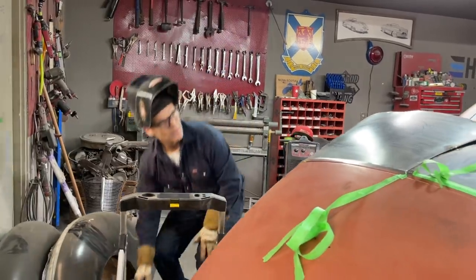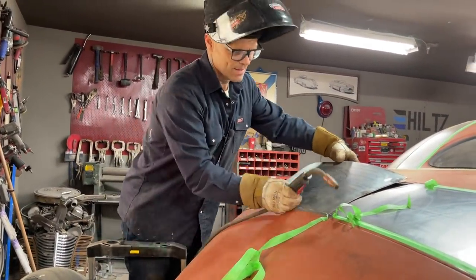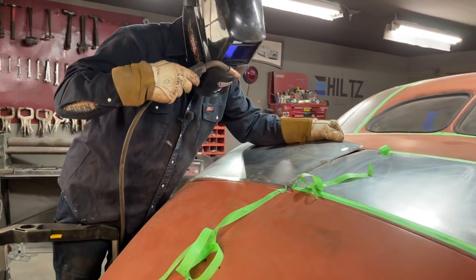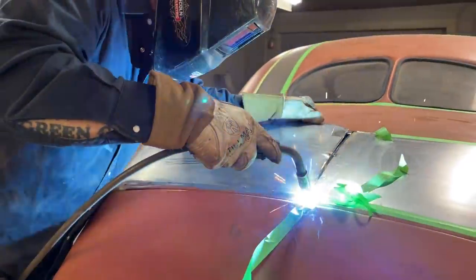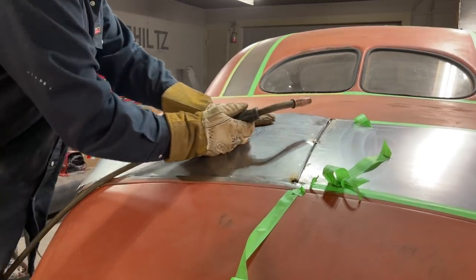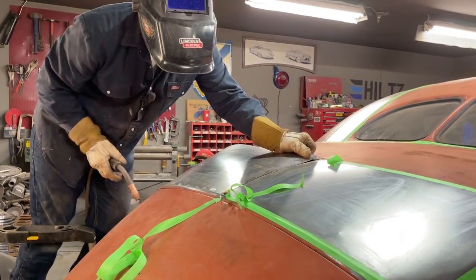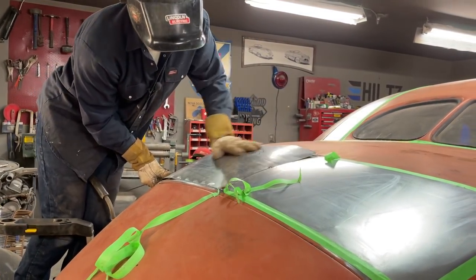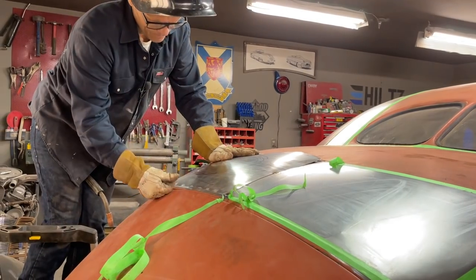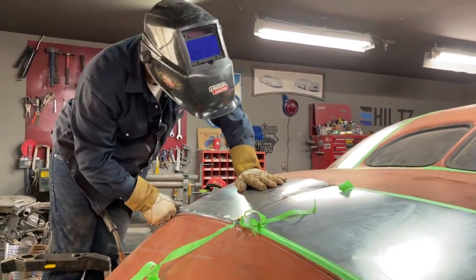Yep, good. The reason I don't like it is because it's not performing right there. I'm up too far. Then I can screw that there. That's good. I think that's going to work. I think. Could be wrong.